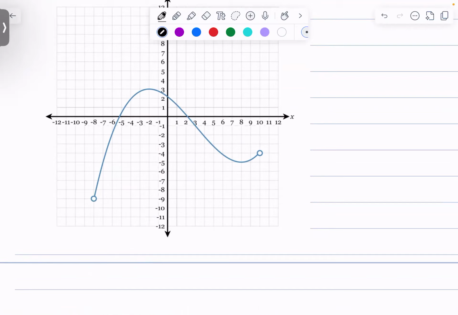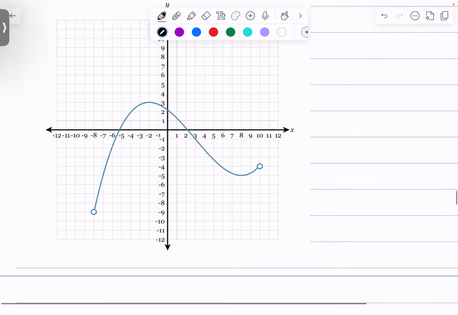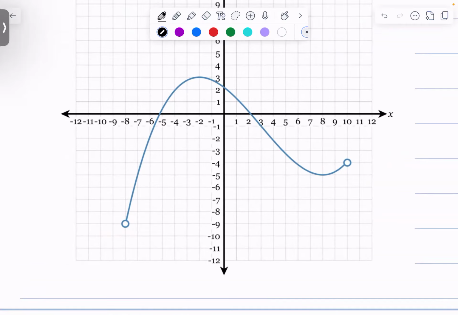So we're looking for, remember the domain is all possible x values, okay? So we're looking at our horizontal values, left to right. So when we see this, we're going to write it in interval notation. Okay, remember our interval notation is blank, comma, blank, right? Where the first blank, the left-hand side blank, is our smallest value, our lowest value. So what is our lowest possible x value?